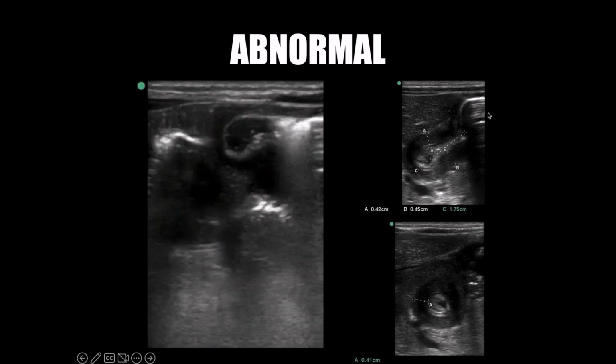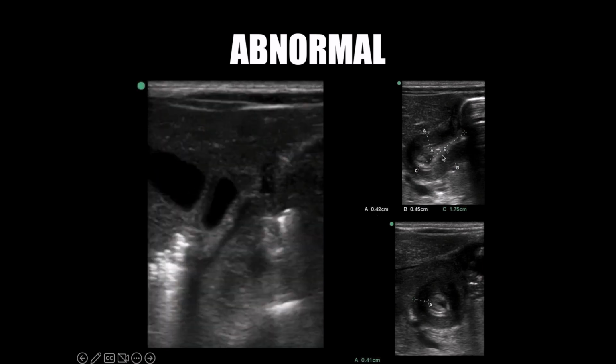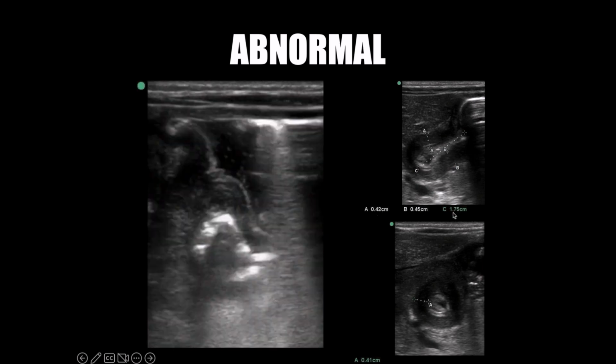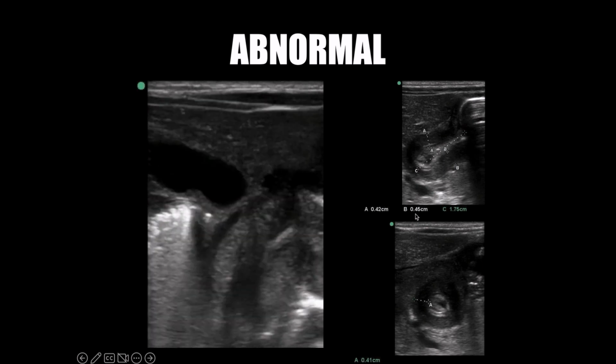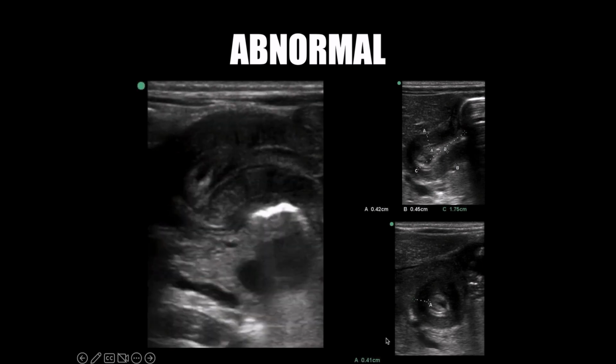You can come in with your measurements. Measure our anterior muscle wall here. We're over 0.3. Measure our channel length. We're easily over 14. Also measured our far wall, over 0.3. And here on the bottom right, we have a transverse view. We're measuring that muscle wall, and it's also well above our cutoffs.